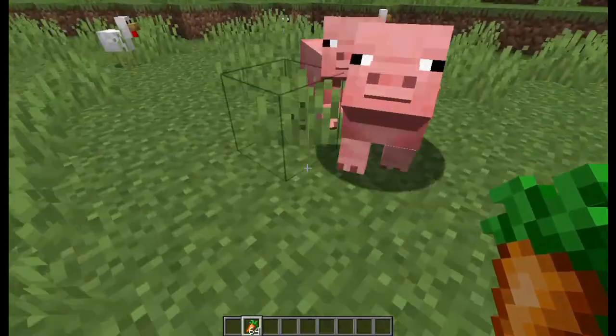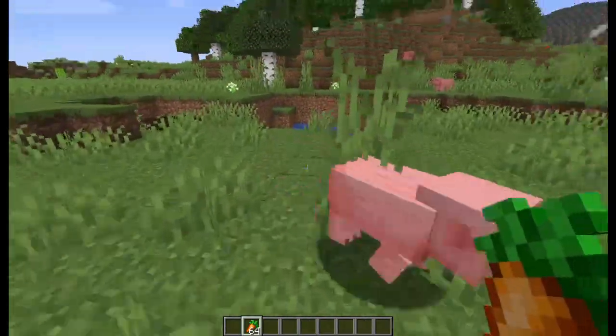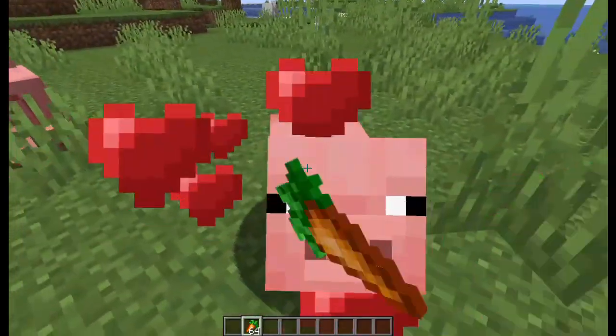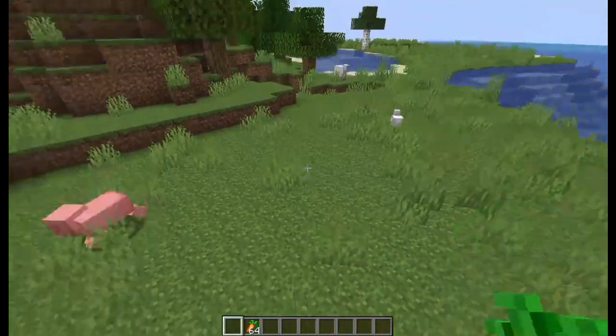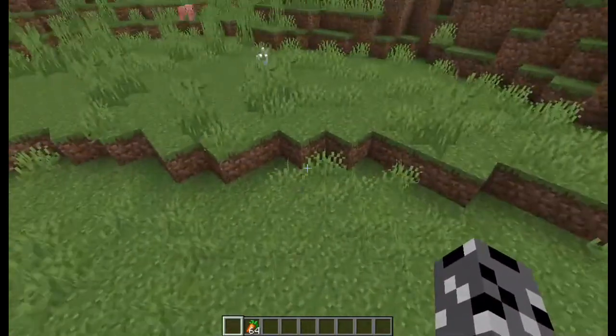Alright, the next feature is that pigs, they kind of don't do much. I mean, they give you food, but they're like a worse version of cows. So now if you breed 2 pigs, you will get a litter of 3 instead of a litter of 1.